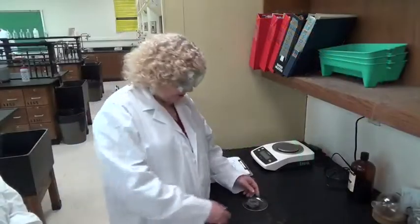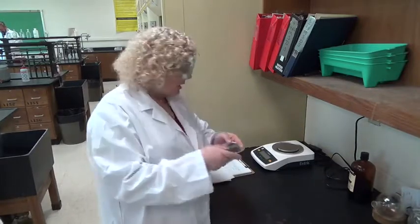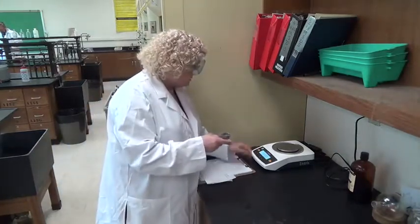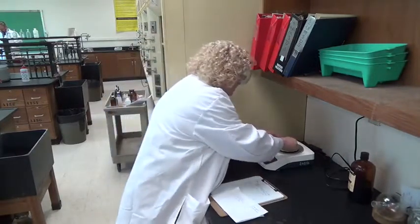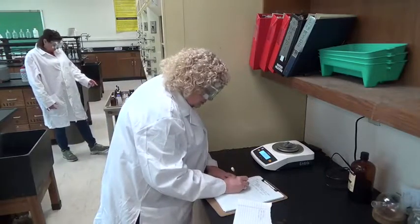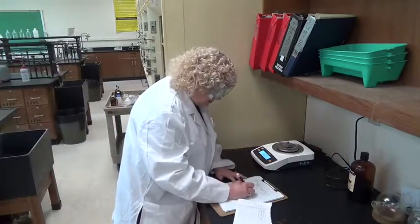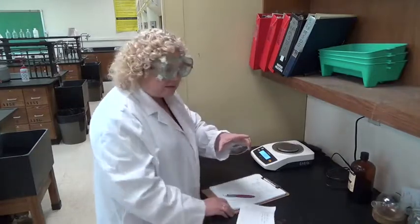Okay, so our first experiment is going to be taking a piece of matter, which in this case is steel wool. As you can see, it does take up space. Okay, and then we're going to mass it using this balance. The balance then shows us that we have 36.63 grams of steel wool plus the watch glass. But that's okay, we want to keep the weight of the watch glass, because we'll need to use that to weigh it again.